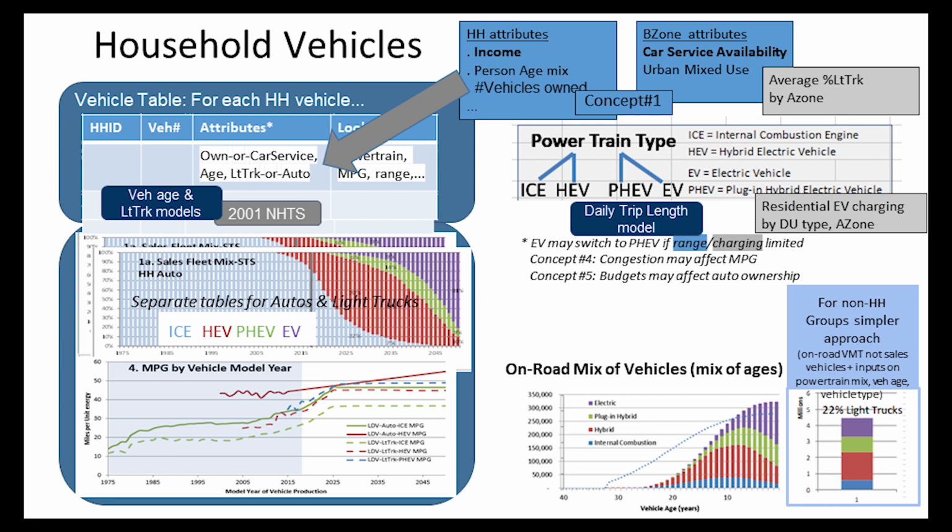So that was all households. Now when we think about those other vehicle groups, they are fleets, as we recall. We don't go through this process because we don't look at individual vehicles. We just look at all the VMT that they do. So it's a simpler approach where we just take sort of that end product, and that's specified as an input: for each, maybe 5-year period or base and future year, what is your mix on the road with all those ages together? And then you have some input dials that we talked about in the last slide that you can change, on what's the mix, what's the average vehicle age, and vehicle type. So I think that's all on this slide. Any questions before I move on?